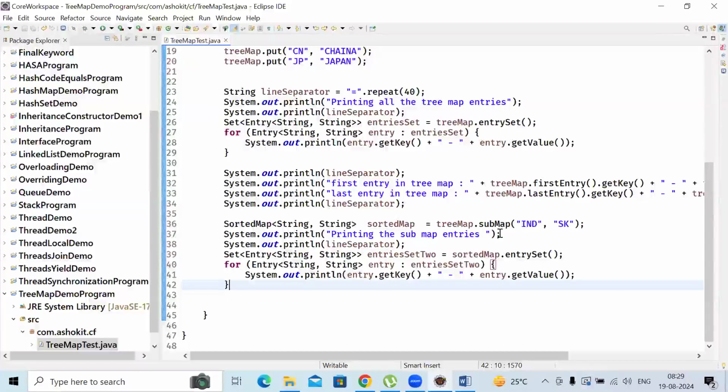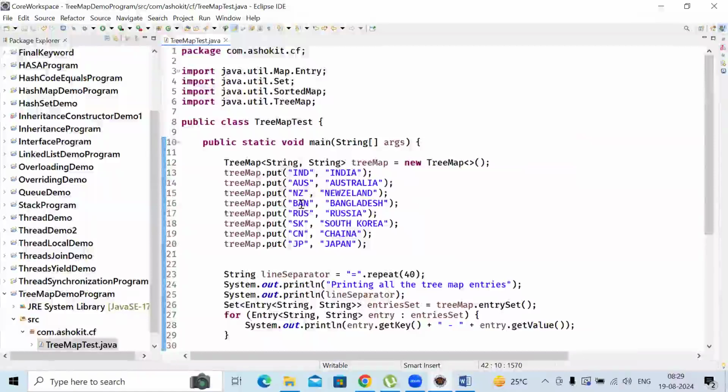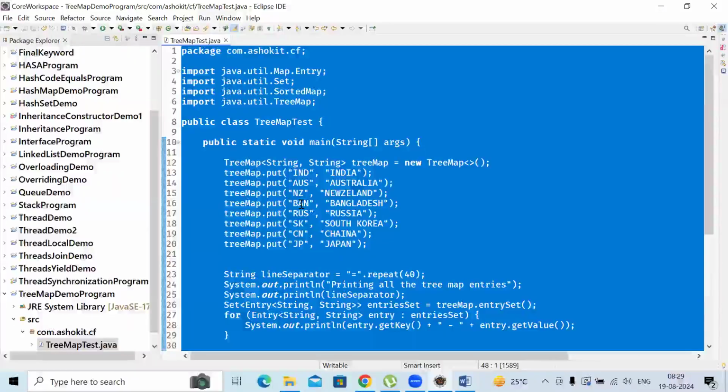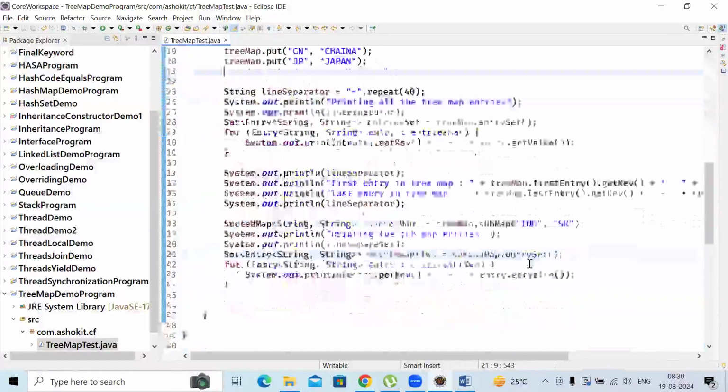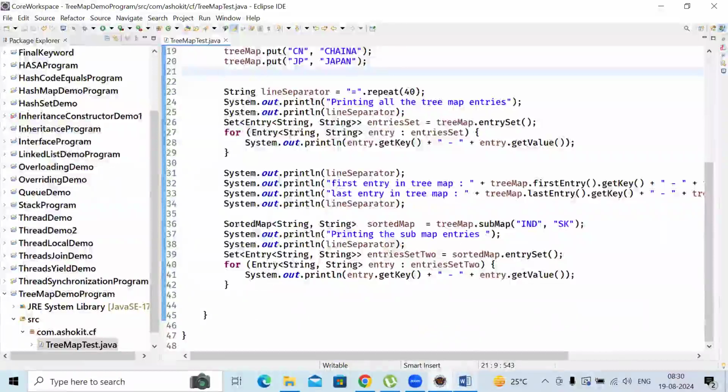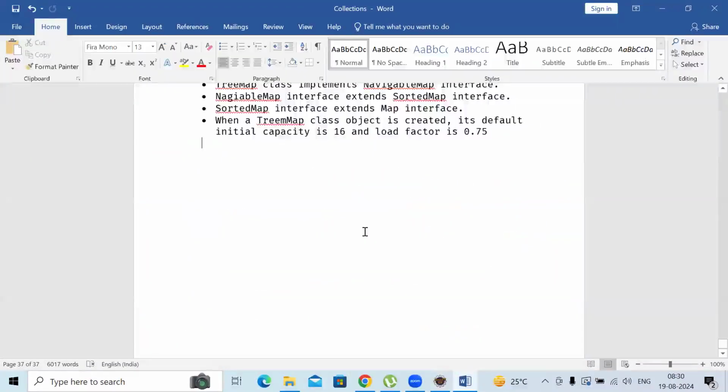Today, our session is a bit short. Approximately another 5 minutes or so I'll explain, and the remaining I'll cover tomorrow. First, I want to copy this program for you. Once ConcurrentHashMap is done, tomorrow we'll start with the new features including Java 8.